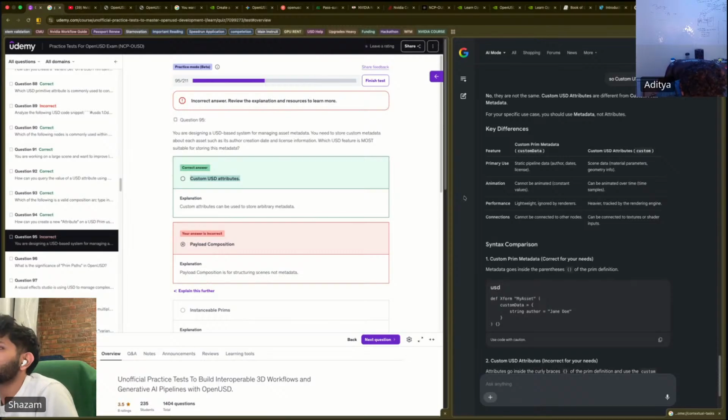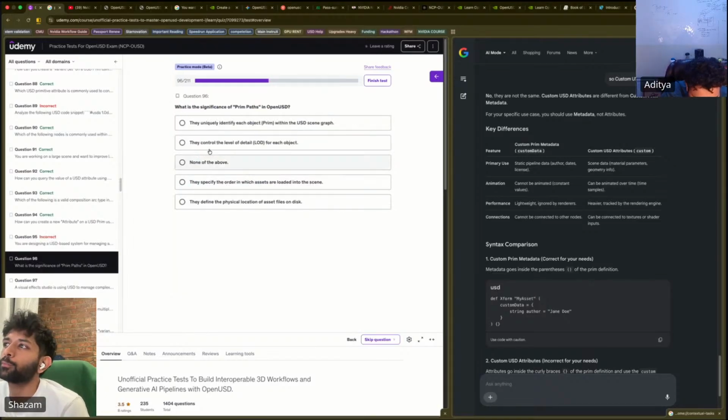So it's going to be custom USD prim metadata. I see.